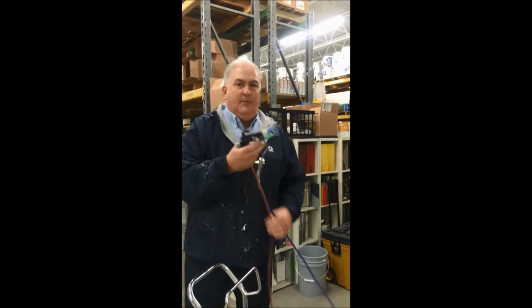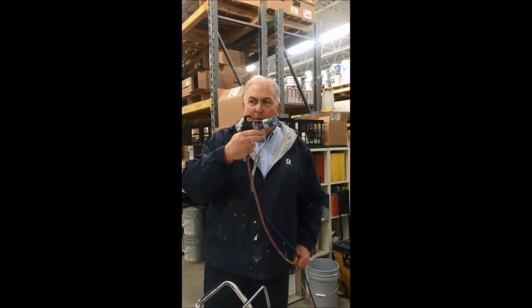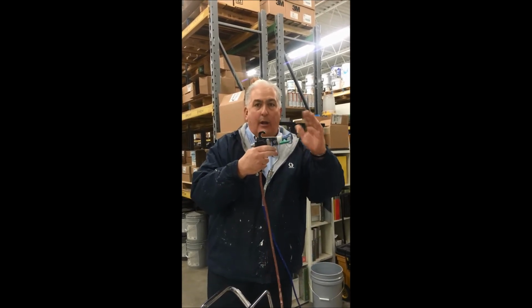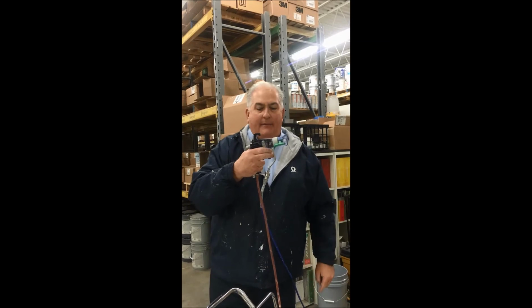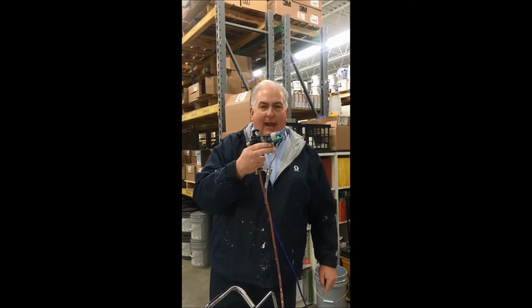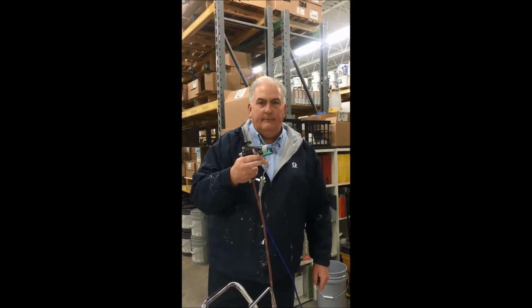Now, it's actuated by a two-stage trigger. I'm going to pull the trigger halfway back and I'll have air coming out and the compressor kicks on. All right, I'm going to let go of the trigger. There's a 3-second delay, and then the compressor is going to shut off.